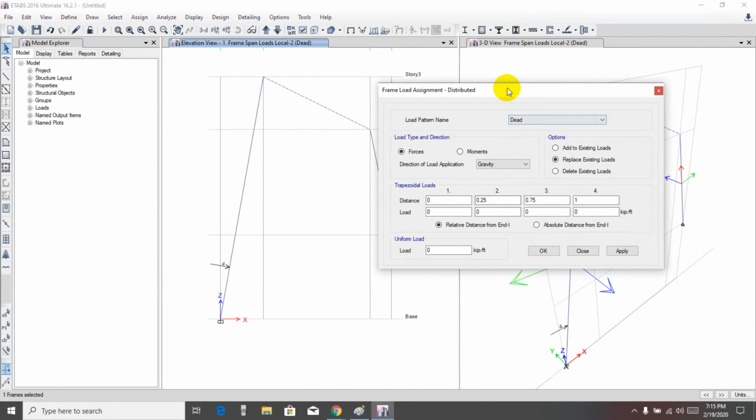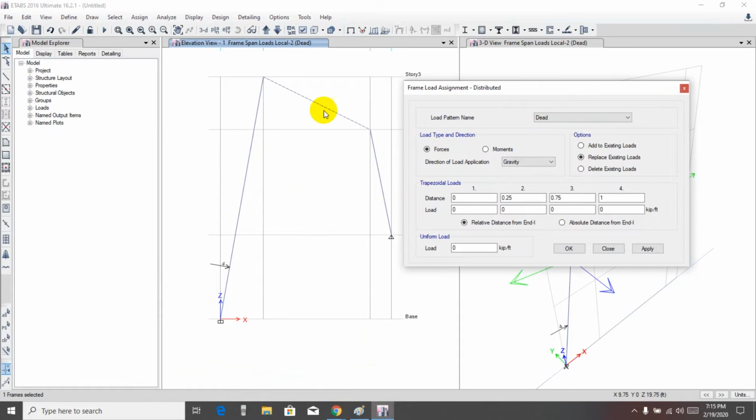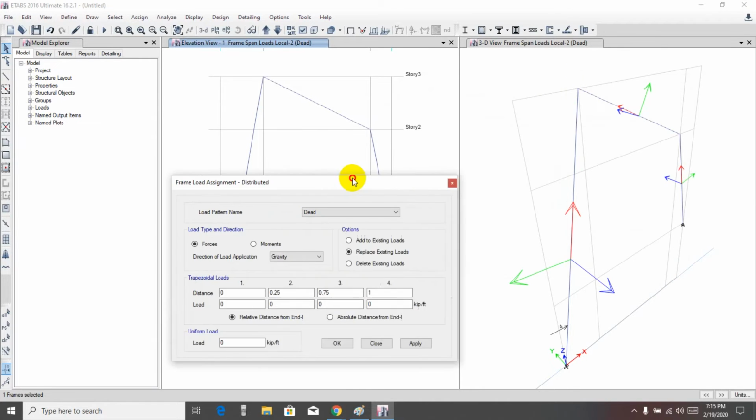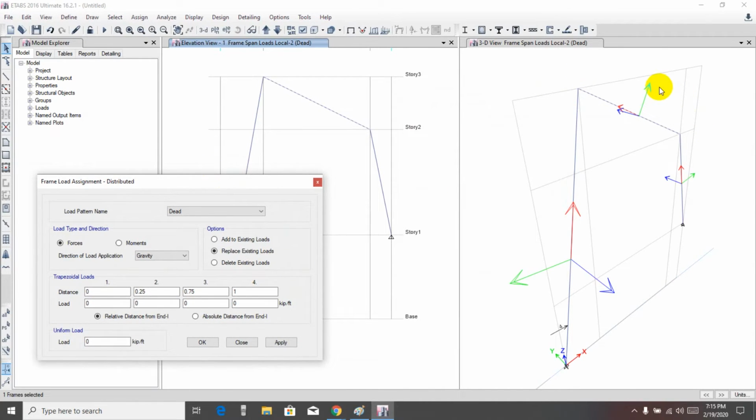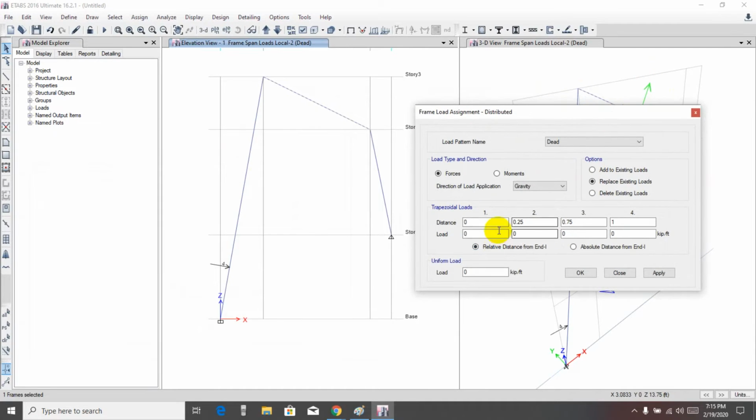I'm going to assign that. Here our direction is the opposite direction of local axis 2. So at relative distance 0 the load is 0, and when relative distance is 1, then our load is 1.5.